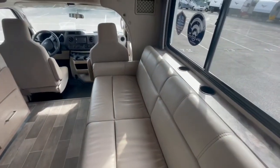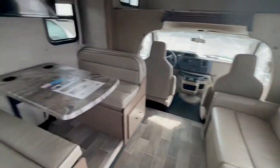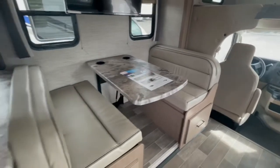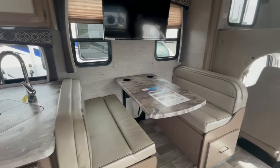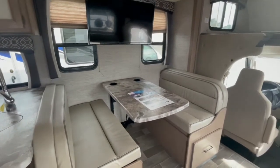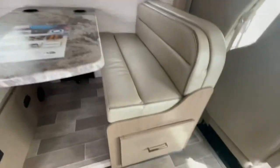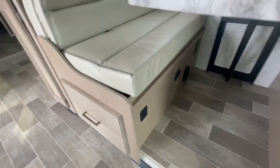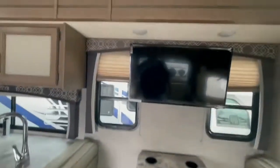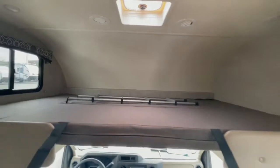You've got a beautiful leather seat that actually folds into a bed, with nice cup holders right behind it and seat belts underneath. There's a beautiful dinette where you can enjoy riding down the road, playing games, doing laptop work, or eating meals. There's storage under the seats, room for USB plugs to charge your devices, a flat-screen TV, and this is the overhead bunk in the front — it's really big and can easily fit two adults.